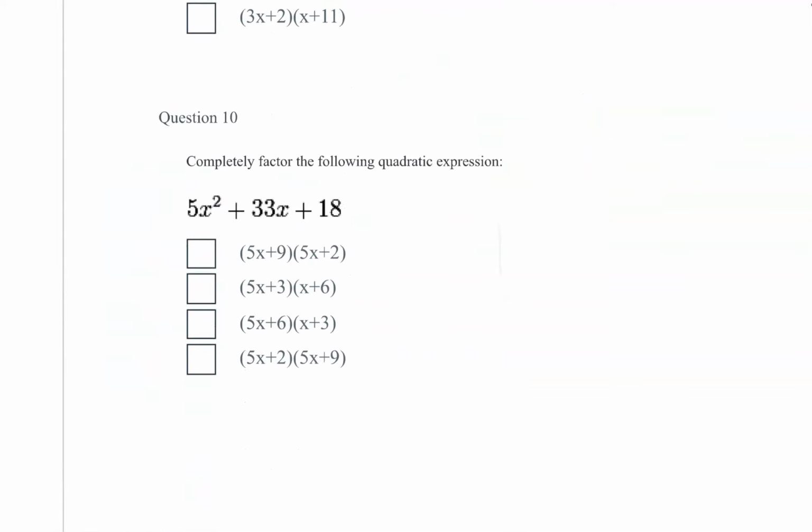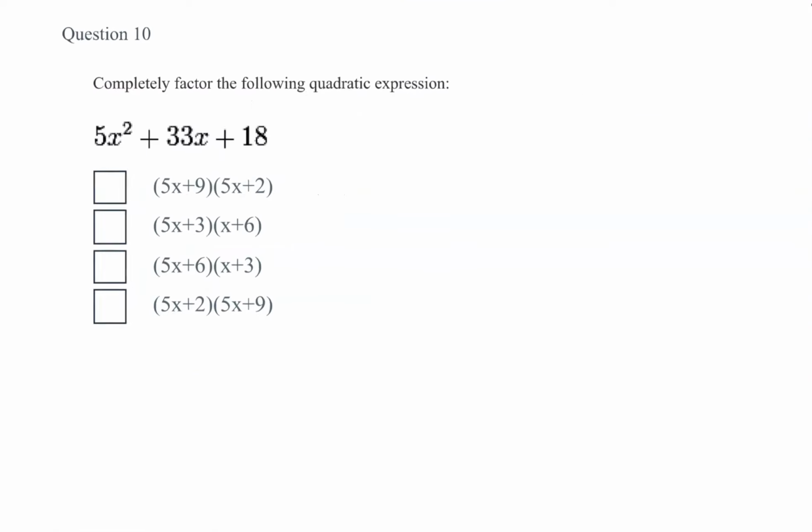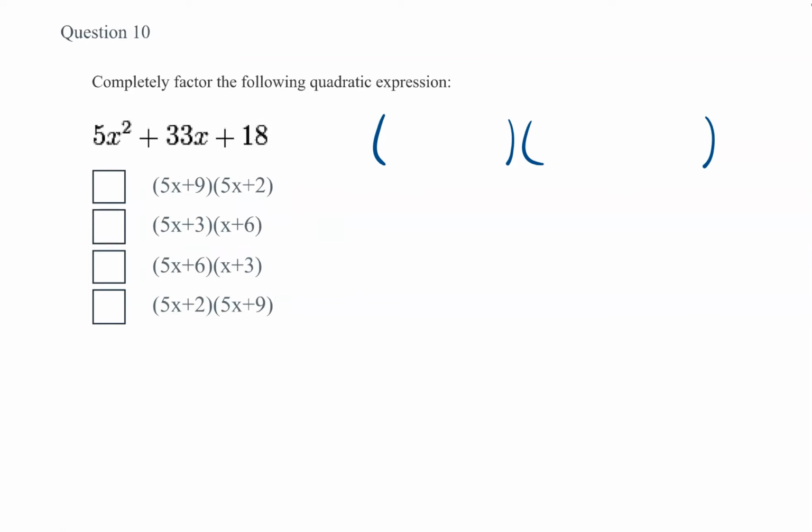Let's finish this out. Last one. We have a prime number in front, which is helpful. I know that 5x will have to multiply by x in this standard trinomial. We have some choices, though, for the number 18. Now, with 18, we can use 1 and 18. We can choose 2 and 9. We can choose 3 and 6, and any combination of those would work.